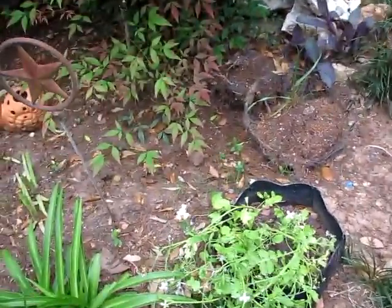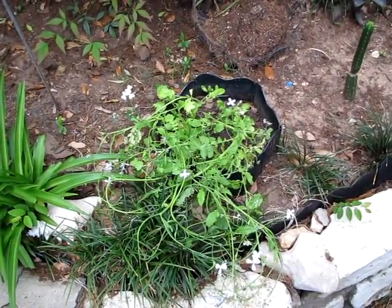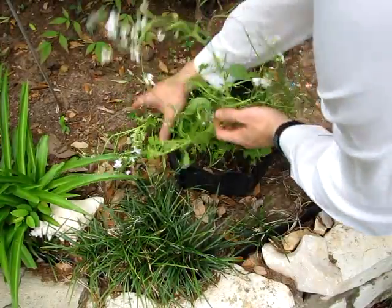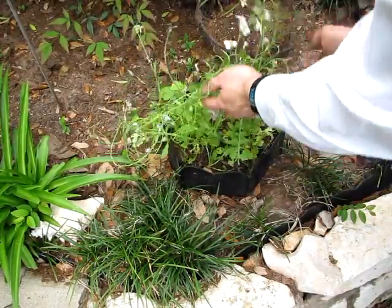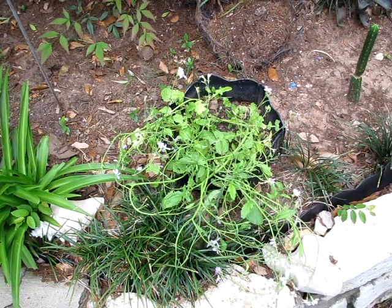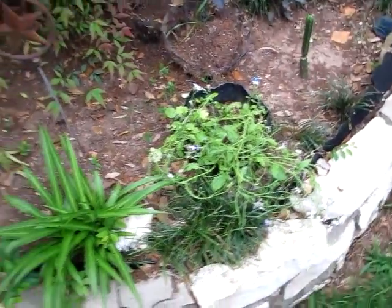Here's the radish. Awesome, right? Check it out. Got pretty flowers. They're all over the place. There's no telling what's going on underneath all that green. Hopefully we've got some radish growing under there. Not that I'll eat them, but, you know, compost, or I'll send it to friends or something.